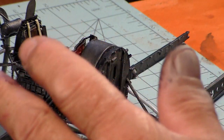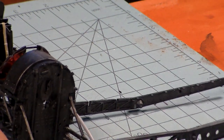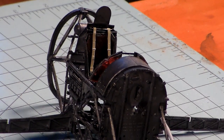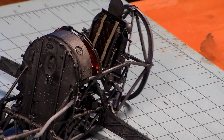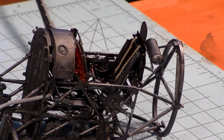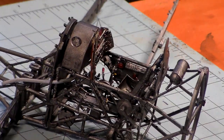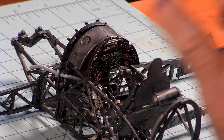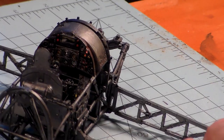Now, like I said, I primed this whole thing. I gave it a coat of prime, and after I primed it, I gave it a coat of aluminum paint. After the aluminum dried, I gave it a wash and picked out some details here and there. That came out pretty good. And when this was all done, I gave it a coat of flat matte paint to seal the wash on it.